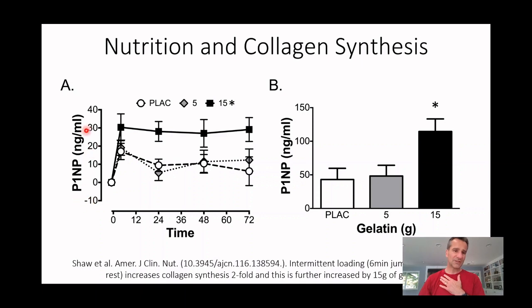This is a measure of collagen synthesis. And what you can see is that the 5 and placebo groups are overlapping. So collagen synthesis is the same, whether you did a placebo or 5 grams of collagen. But when you give 15 to 20 grams of collagen, you can see that there's a statistically significant increase. There's a doubling of collagen synthesis in these people. So you can see that here, 15 grams of gelatin doubles collagen synthesis. And what we did is we gave them the collagen or the gelatin an hour before they did their exercise.